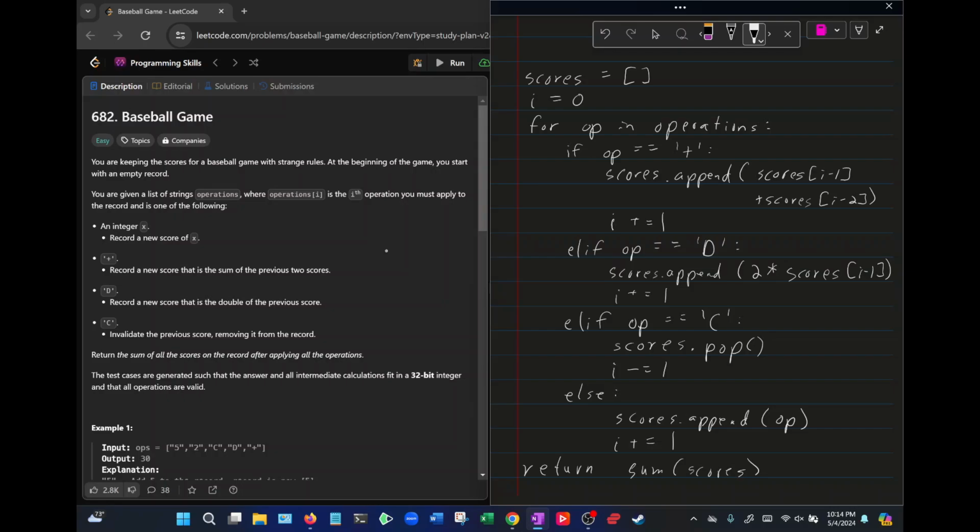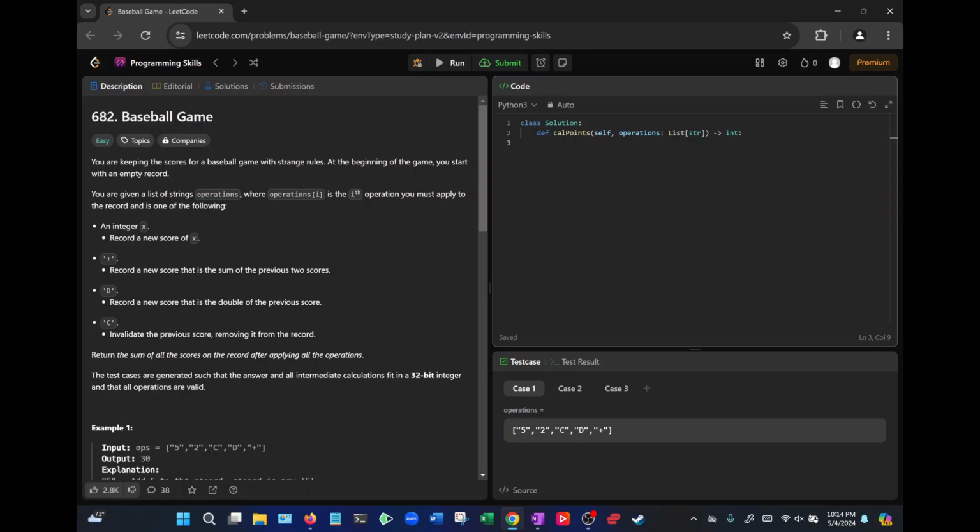So that's what we do. It does feel a little clunky to have these i plus 1s and i minus 1s, but this is sort of how we have to do it because of the fact that we can be either appending or removing elements. And plus, this is straightforward enough of a code that it's fine. But yeah, that does feel a little unfortunate, but whatever, this will work. Okay, so now let's test it out.